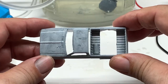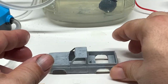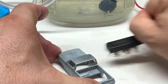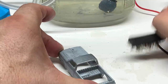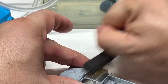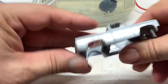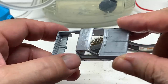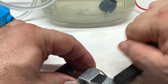If you zinc plate it too many times, it's going to start filling in your details, like the little slits on top of the hood where your windshield wipers would go. Now let's polish this up a little bit. Here I'm using a brass brush because it's pretty soft, but you still have to be careful because it's only a light coat. This is another reason why you want to put about three or four coats on, but you have to polish it between each coat — at least take the gray off. You want to go light; I would use some steel wool in this case.